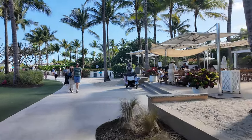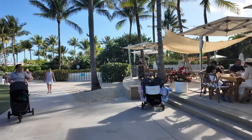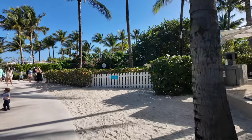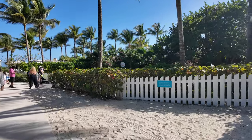This is Flamingo Cay. I got to say, these are 10 out of 10 flamingos. These are the most pink flamingos I've ever seen. Big selling point of the resort for sure. Used in all of the marketing. Big part of Bahamian culture too. So definitely check these out. You can even do yoga with them in the morning for an extra fee. Or meet them for an extra fee.